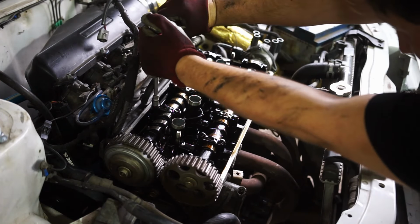But this doesn't just break for no reason. We looked in the combustion chamber and there was a stainless steel insert from the airbox, because I was stupid and apparently pulled it out when I installed it. And now the valves are bent. As you can see, when pushing air into the cylinder, the valves are leaking. Great, so we basically have a broken engine. Of course, I'm going to rebuild it, but it still sucks.